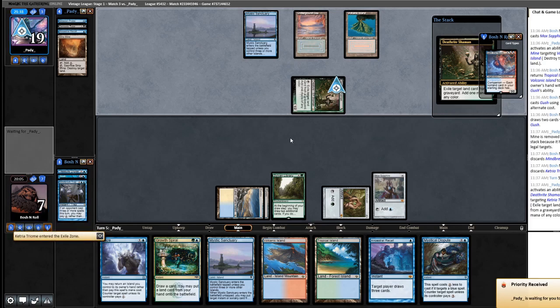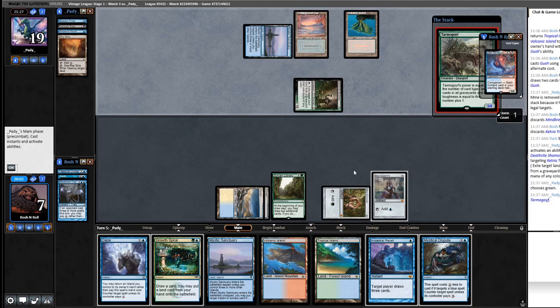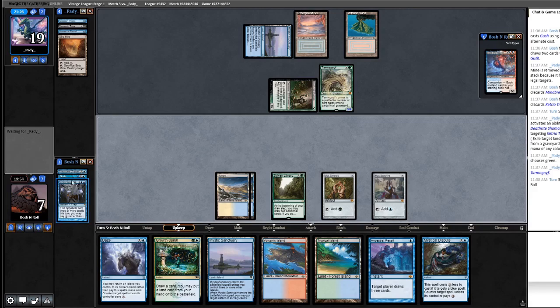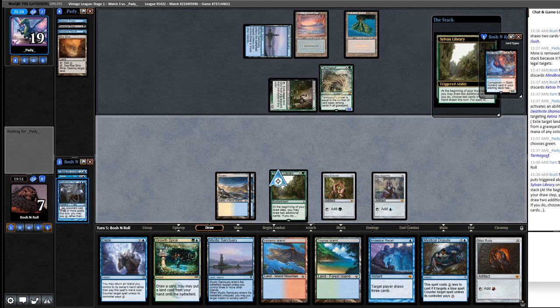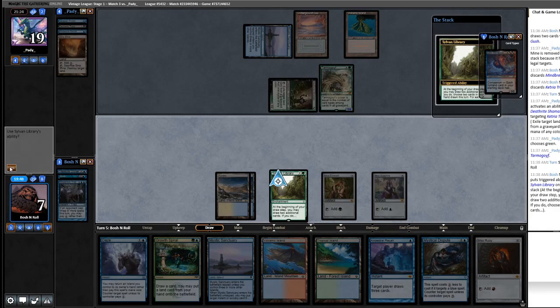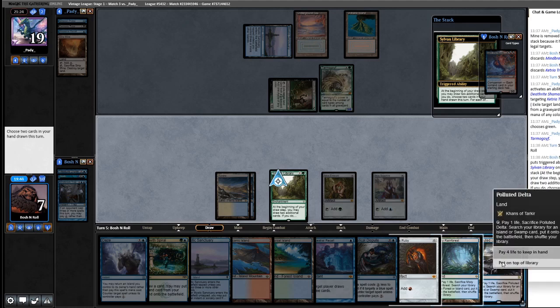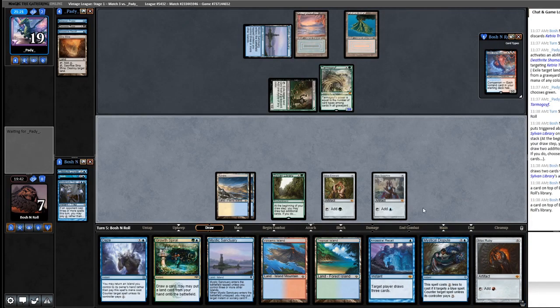All right, so they're making green mana probably off of this. Is it Tarmogoyf or Leovold? It is Tarmogoyf. Okay, Tarmogoyf's in play. Yes, all right. I don't want any of this. Top, top. I guess I'm getting all of that whether I like it or not.